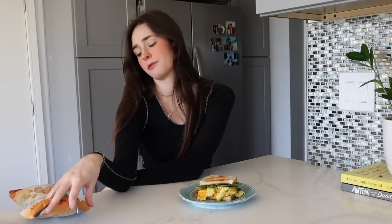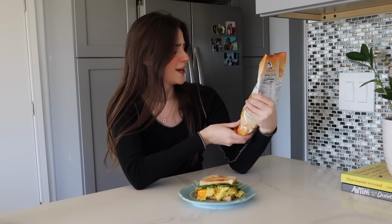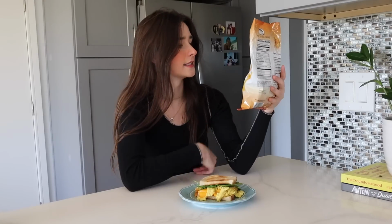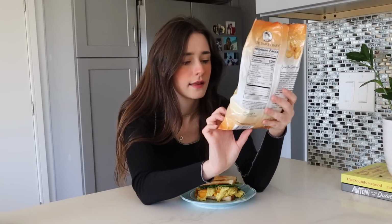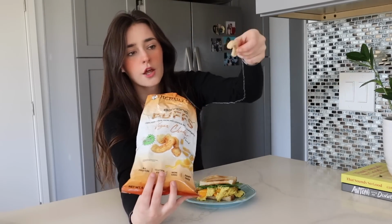And now that I don't have a protein source, I don't have any quick things that I can just whip up right now. So the only thing that I have are these chips. I don't know if protein chips are the best way to go, but they have lentils, rice, black beans. They're Beyond Puffs, and they're cheddar. They're pretty good. I like Hippeas a bit more, but I still enjoy these. So I'm gonna go eat this.